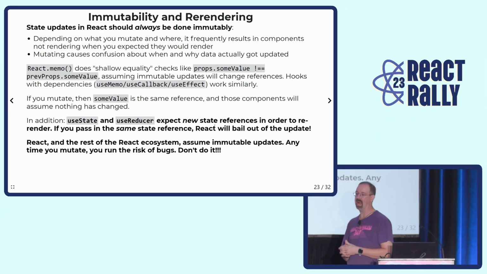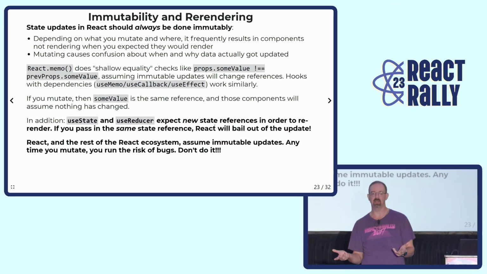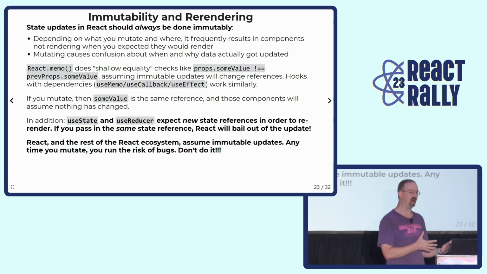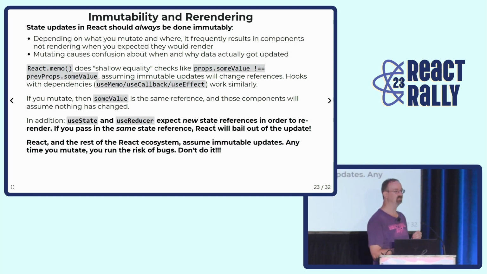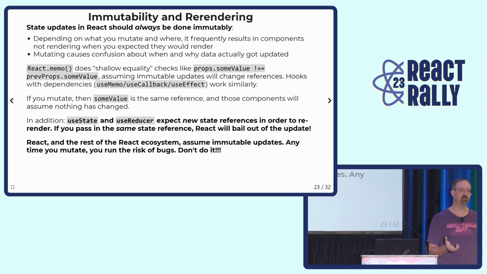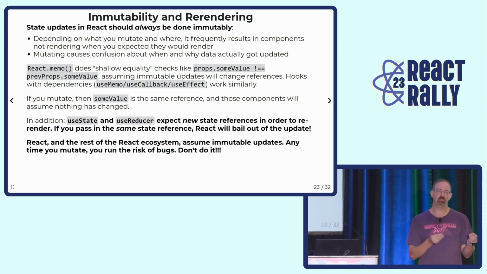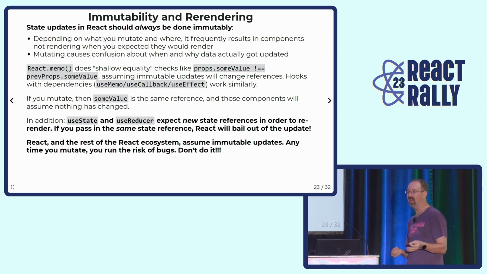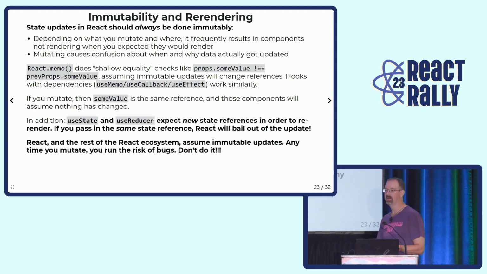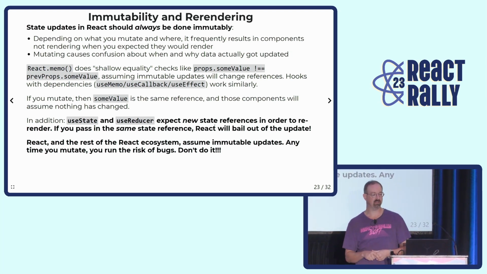It is very important in React that every time we do a state update, that we do it immutably. You need to make copies of objects and arrays. You can't just assign new values to the existing references. And in fact, mutating data almost always leads to rendering bugs. While you could sort of get away with mutating with old school class components, useState and useReducer require that you always pass in a new reference in order for React to re-render.